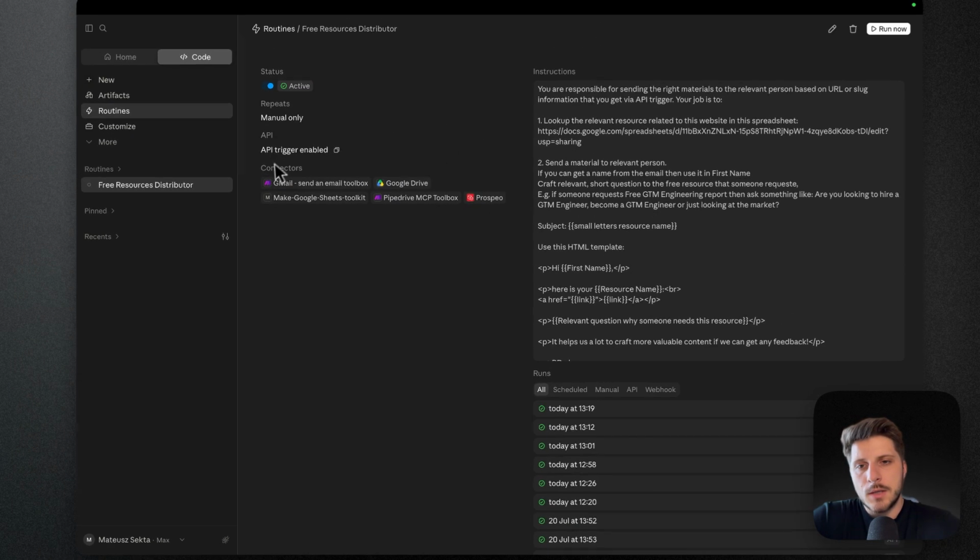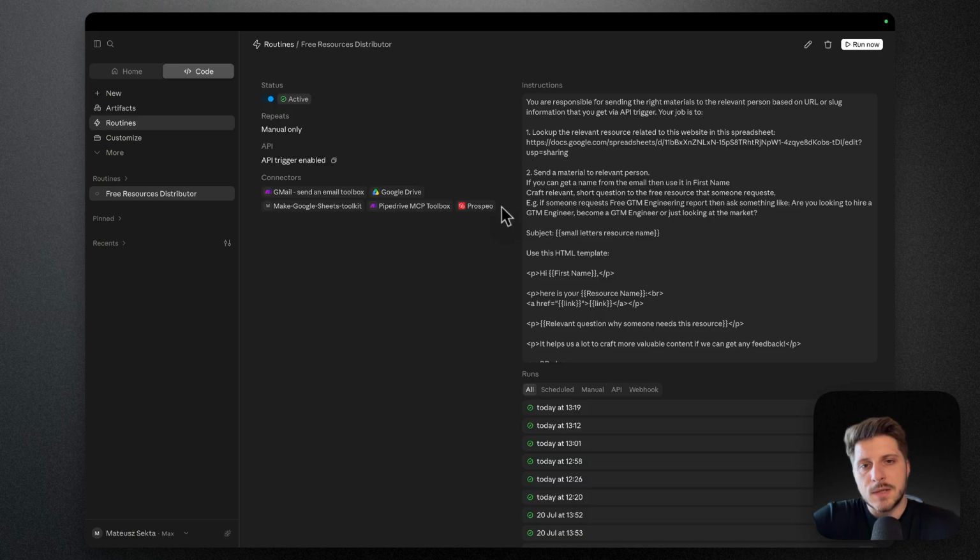As you can see in here, some of them are not native connections with Claude, because some of the tools are not available. For example, the Pipedrive MCP toolbox and Google Sheets don't have a native connection. We have Google Drive, obviously, and Gmail, but we cannot send messages through this Gmail, we can only read them.